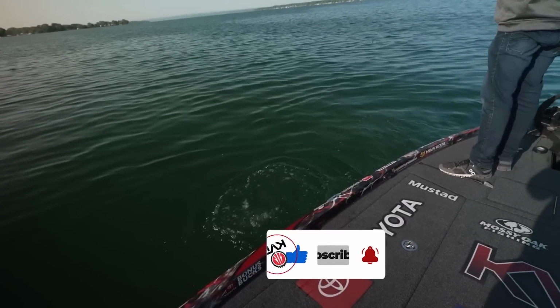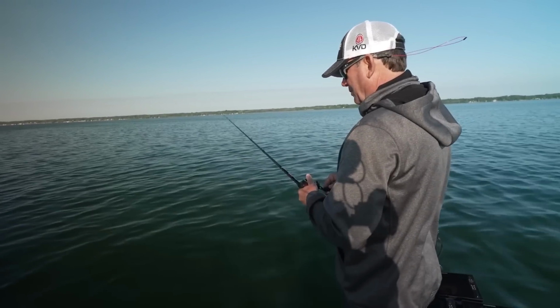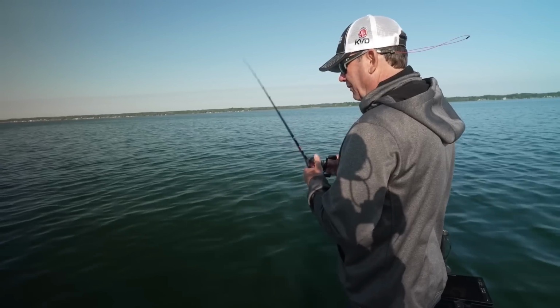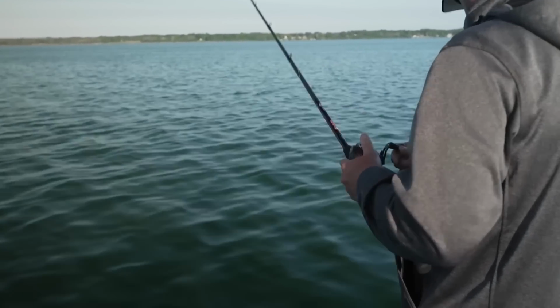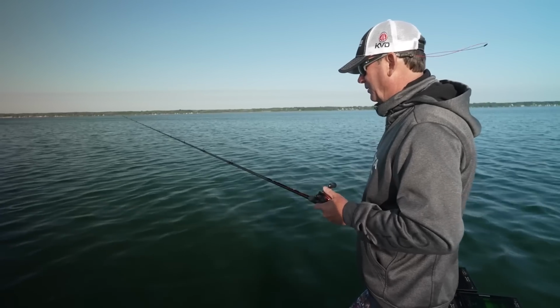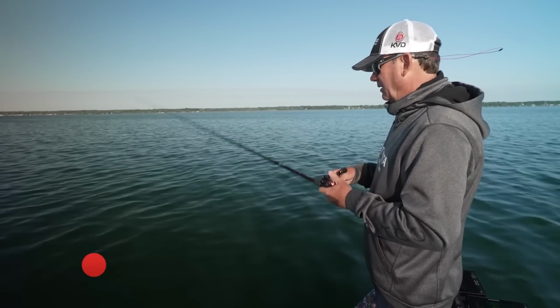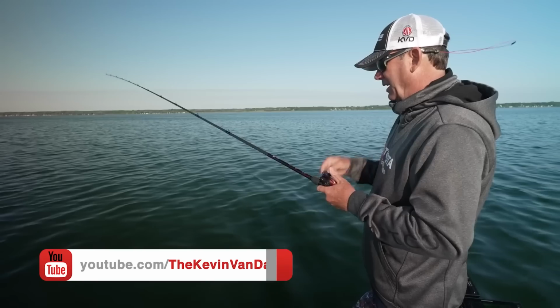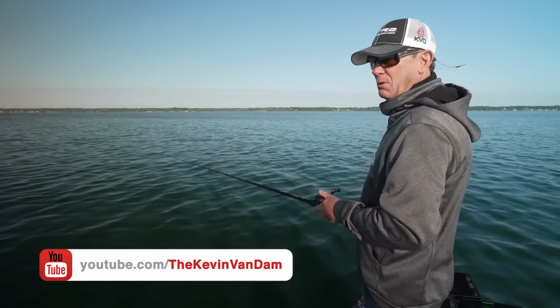Oop, perfect. I can see one swimming right here, about a 2-pounder, just up above in the top of the grass. That's a good sign. So if it gets super cloudy and windy and it makes it hard to sight fish, if you can come to an area like this and cast around or throw a thunder cricket and get quality bites, that could be real critical for that day.